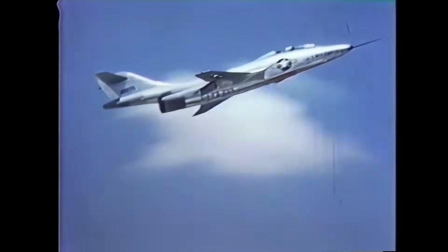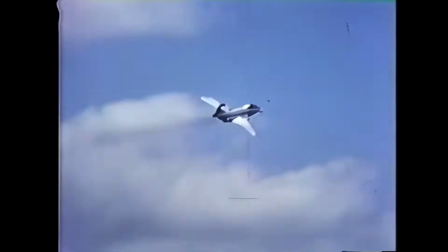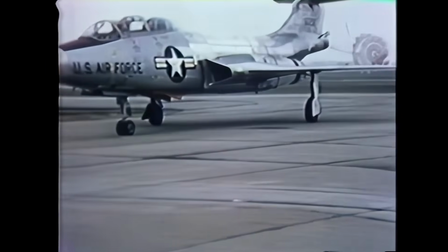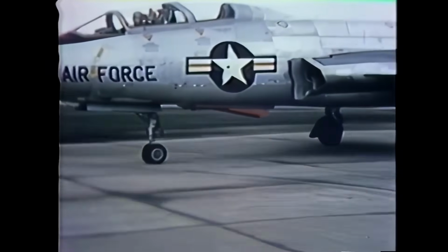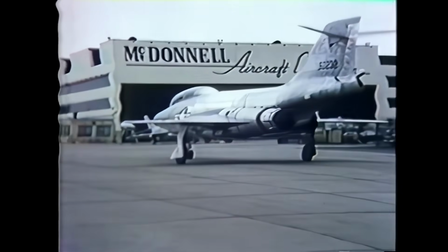Let us examine briefly the basic ingredients of this lethal two-man weapon system. First of all, the Voodoo has sizzling speed, the ability to get off fast and intercept enemy formations before they can come within range of our territory. Second, the Voodoo has extreme range, which makes it most capable of carrying out missions of both offense and defense. Third, the Voodoo has great firepower with the ability to deliver multiple combinations of bombs, missiles, and rockets, which are directed against enemy targets by the radar observer, who serves as the attack director. And fourth, the Voodoo has been designed with a high safety factor. During its first year of tactical operation, the Voodoo had the lowest accident rate of any operational fighter in the history of the United States Air Force.